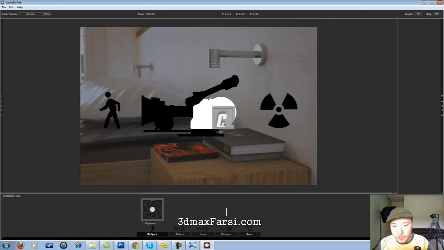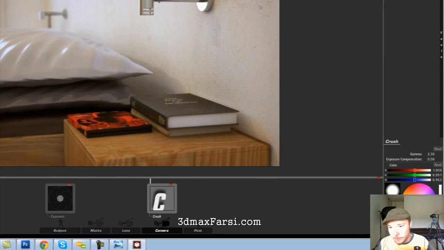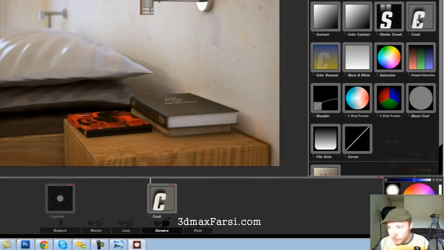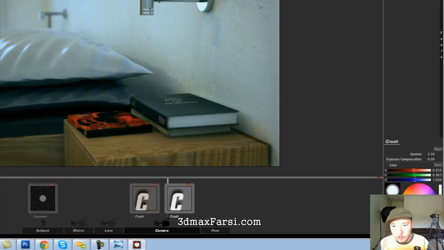The second thing I do is I put crushes. I put one crush with yellowish mode, something like this, not too much, not to make it too saturated, and I put another crush on the blacks, on the blues, so something like this will give a more natural look to my image.